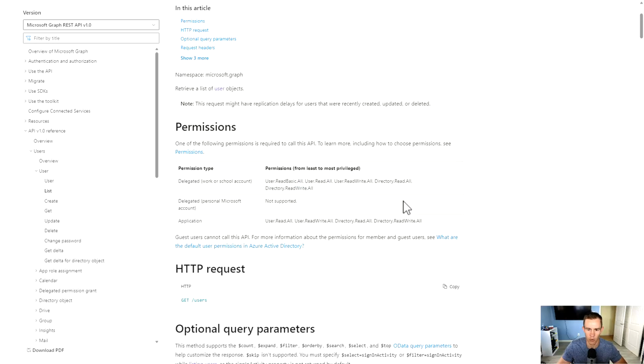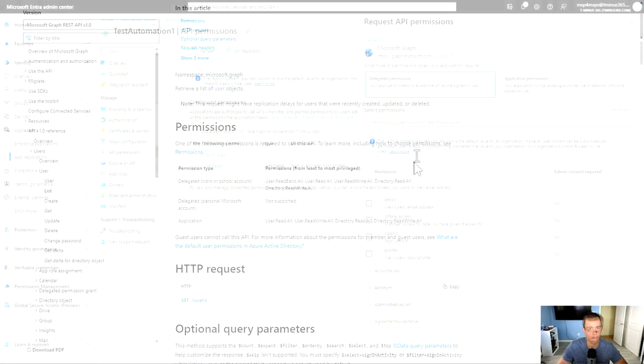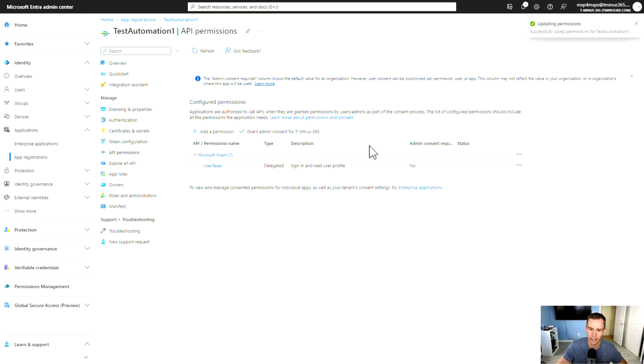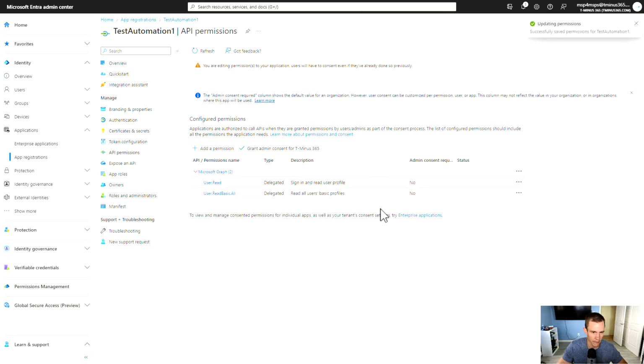If I go back to my app registration, I can simply paste that value in here without any white space, and it would pull up this permission. Subsequently I can grant that permission and add it here. The only thing you may have to do for some is grant consent for your organization, which is basically just saying that you've approved this. To do that, as you see the status in here, you have to be someone of a privileged role, like a global admin. You could be an application administrator within the tenant as well. But this is basically going through that process.